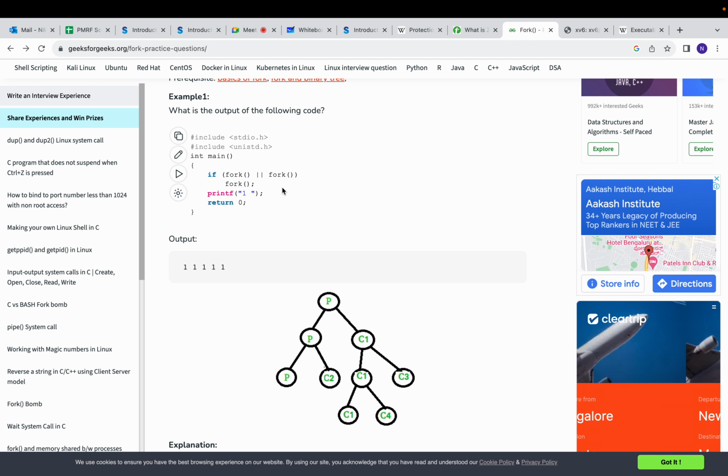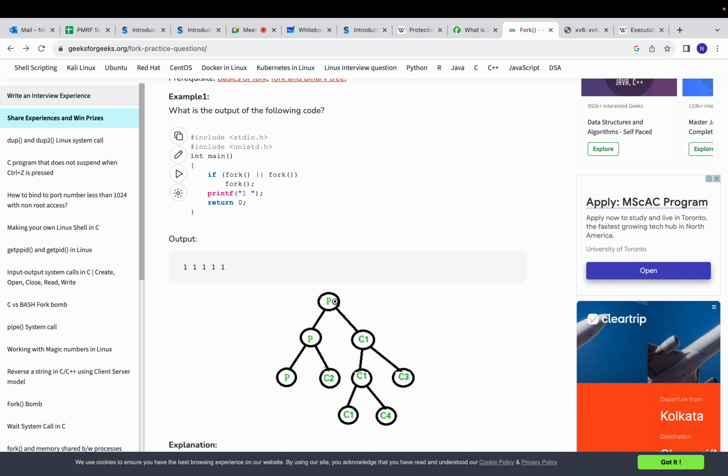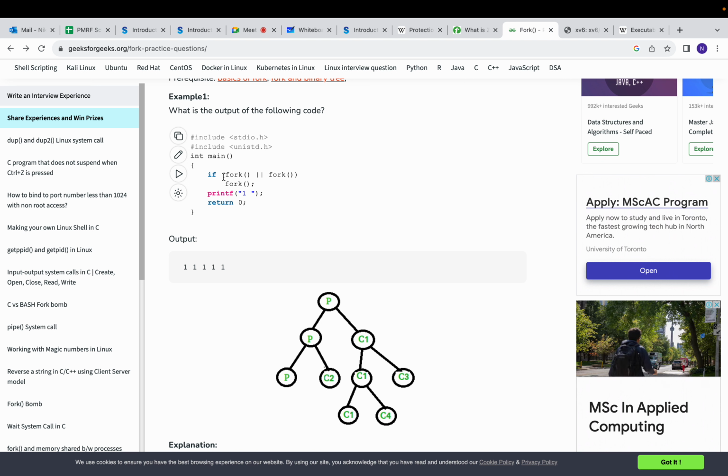We are calling it P because it's the parent process. So this is your process. The circle here signifies one process. So initially you will have only one process P. Now when you execute the first fork, this first fork system call, one child process is created. The parent will still be there, and a new process is created. Let's call it C1, C like child 1. So now you have two processes at this level, P and C1.